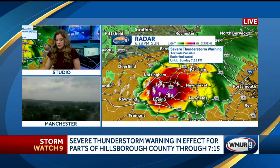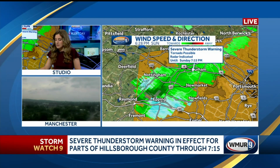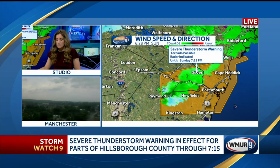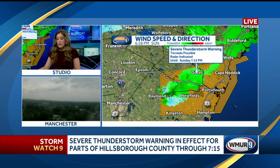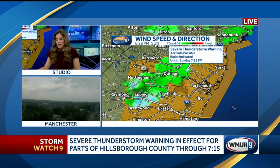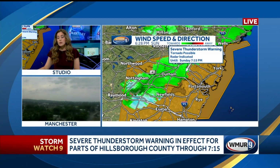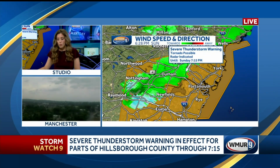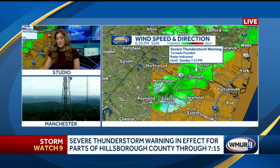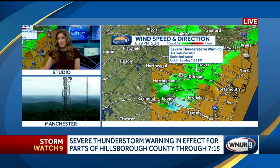So the last radar scan just came in. We'll go ahead and change back to the velocity scan, and if you notice the warning box itself, that orange box, the warning was clipped back just a little bit here too, now that the threat has moved out of the area just to the west of Raymond. The warning is now centered from Nottingham to Kingston over to the seacoast, Rye, Portsmouth, up through Durham. You're all still included in this severe thunderstorm warning. So this rotation continues within this thunderstorm. Not presently a tornado warning, but there is still rotation there and still very strong winds there as well.